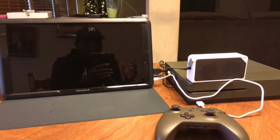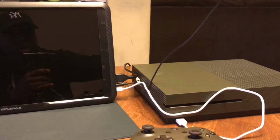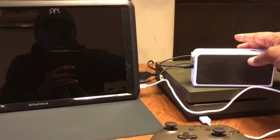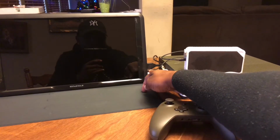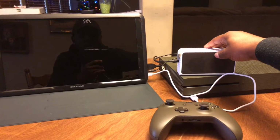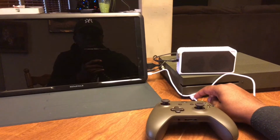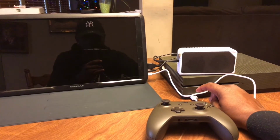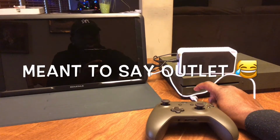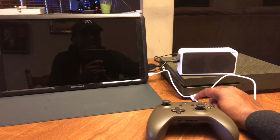So instead of using a headphone jack, I plugged it up to, I don't know, see that? We'll zoom in, but I'll plug this up to the headphone jack that was right there, the 3.5 millimeter, into a portable speaker, okay? And then I have it powering from the USB. Like I told you, you don't have to plug it into a wall outlet. This can power on from using a chargeable pack, you know what I'm saying?